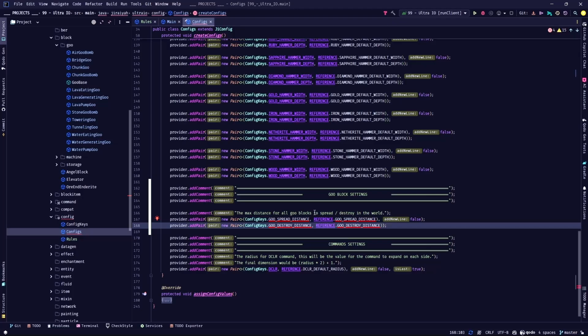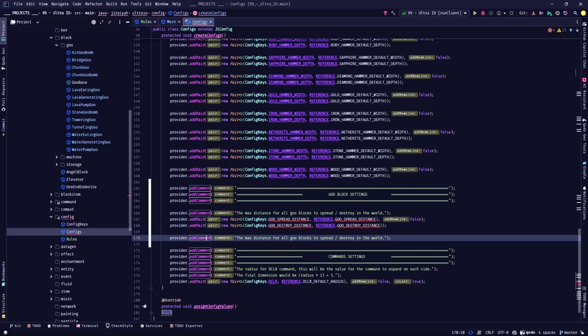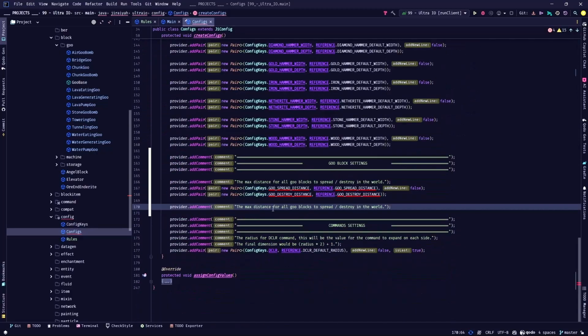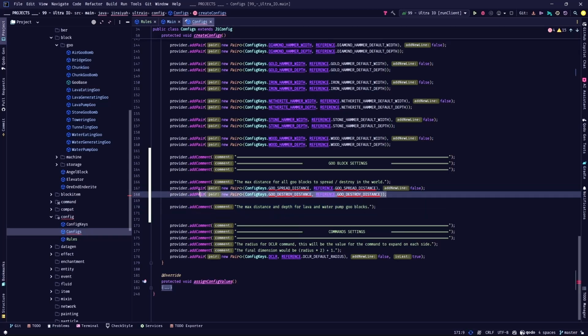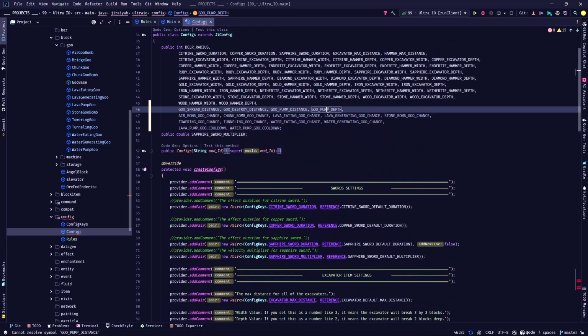And yeah, I know that I'm generating tons of errors, but hey, I'm just defining my API and then moving forward. Then we will have a comment because this one is the pump configurations, I think. Yeah, the max distance and depth for lava and water pump goo blocks. Then I will have two of these, one for goo pump distance, like so, one for goo pump depth.